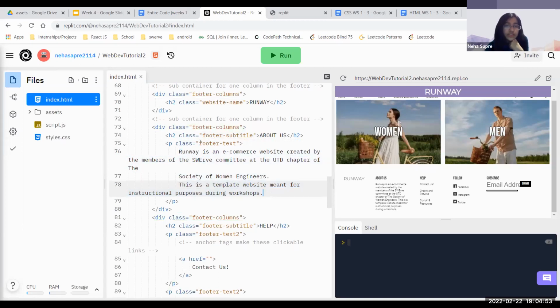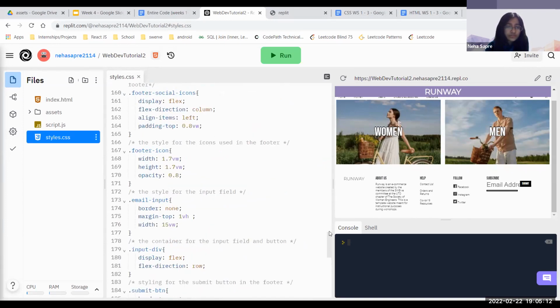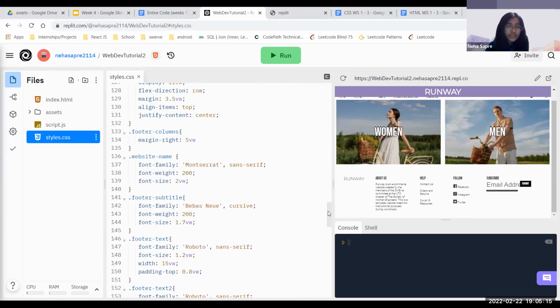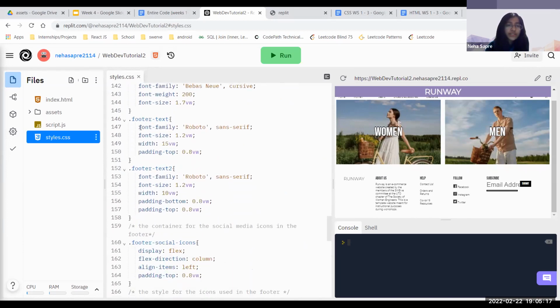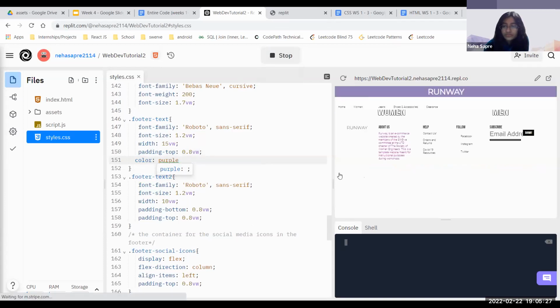And then we have a class name. A class name allows us to distinguish something. So once we go into styles.css, let's say I want to style just the about us, just this part that says about us. Let's say I want to make only this purple, right? We can go into styles.css and go over to wherever that class name was, like footer text, I think it was. And we can give it all of these different properties. So we could give it a color, like purple. And then that text would show up being purple.